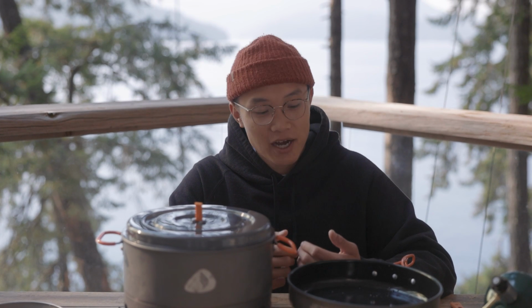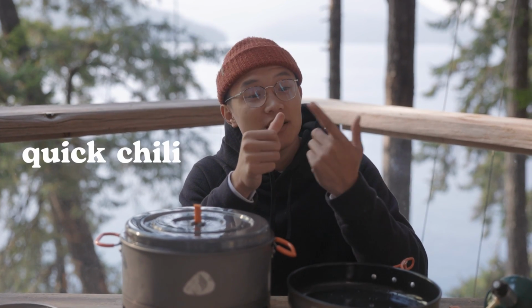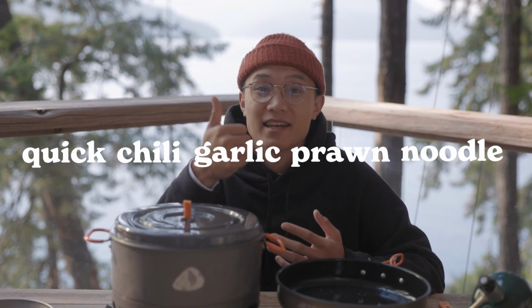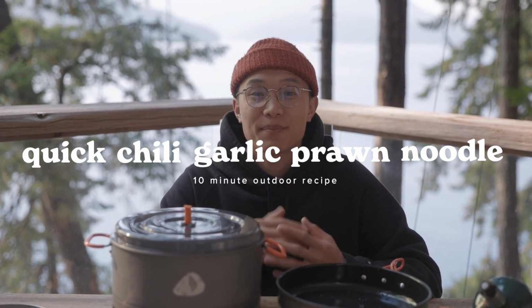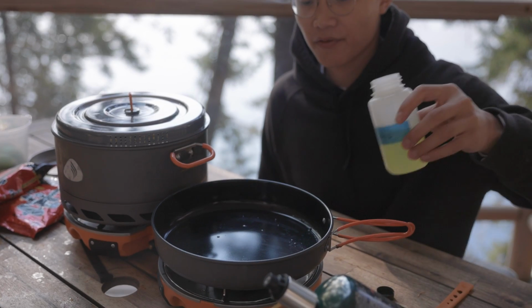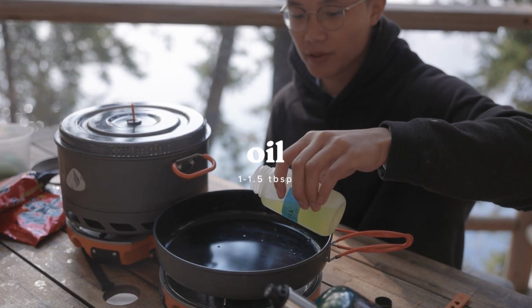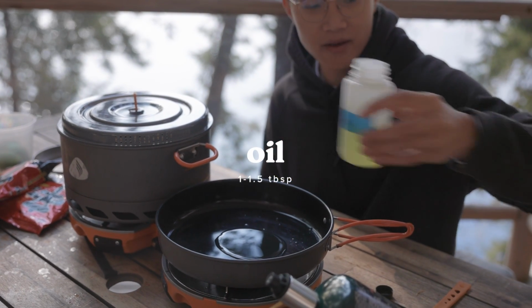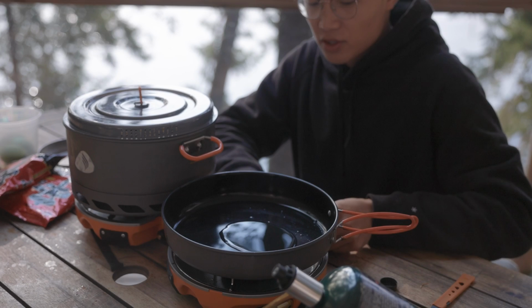Today I'm going to teach you how to make a quick chili garlic prawn noodle. It's sweet and it's a little bit spicy, and it's going to be a great addition to your outdoor recipe repertoire. Okay, so the first thing we're going to do is add some oil to our pan, just about a tablespoon and a half, and then we are going to turn on our stove.